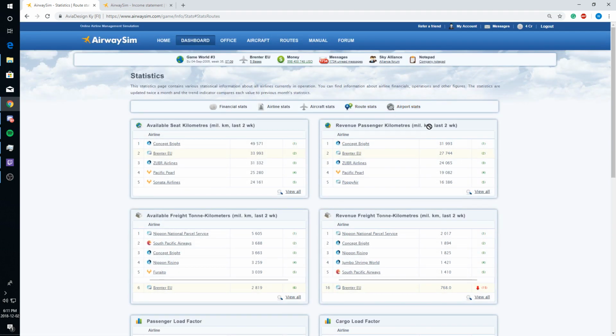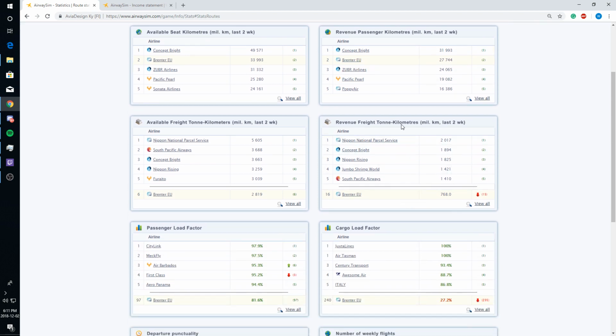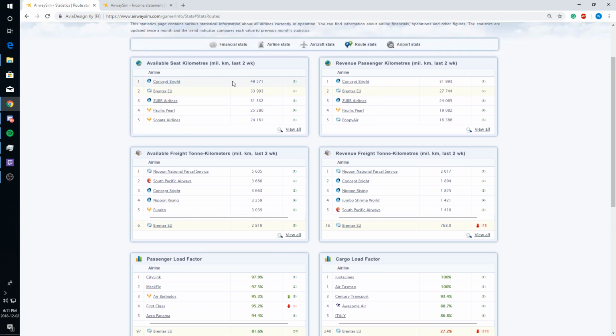Revenue passenger kilometers. What does this mean? This is how many passengers are paying, basically. So it's a measure of how much money I'm making from passengers, and second, how much money I'm making from cargo: revenue freight ton kilometers, and so on and so forth. Now we have available freight ton kilometers and revenue freight ton kilometers.